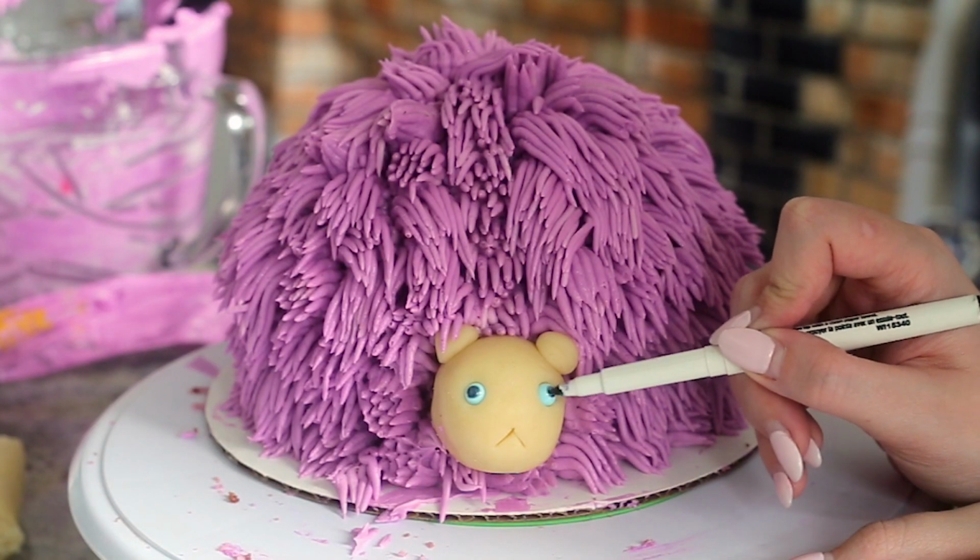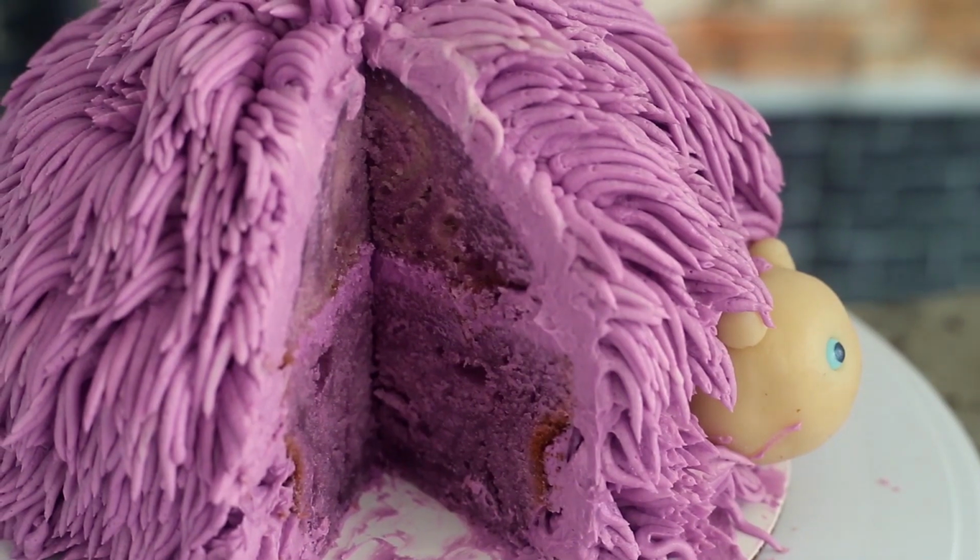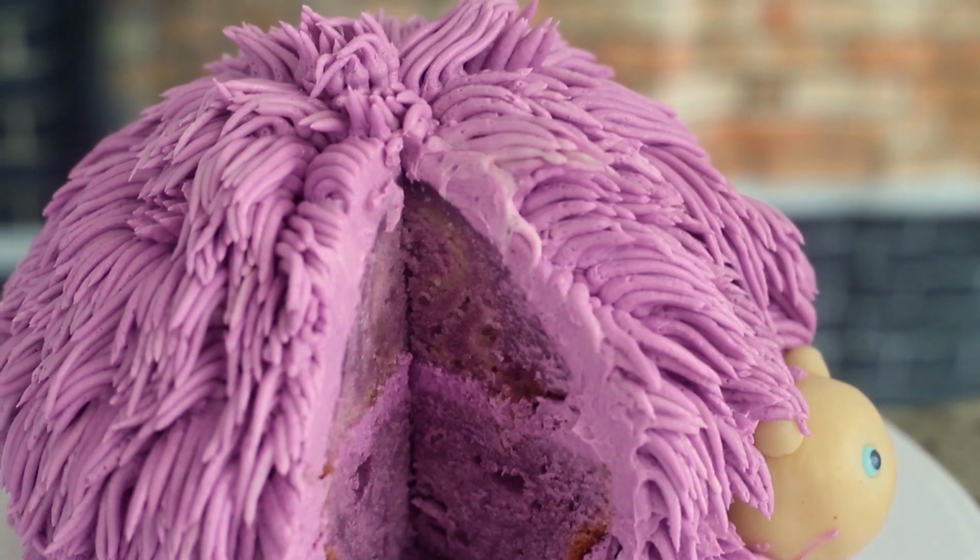So let's get started. Okay, so I didn't show the tutorial on how to make the actual base cake because I feel like I've done it so many times, and I don't know if it'd be boring for you guys. But this is basically the same cake recipe that I use all the time because it's my favorite. So I'll link that base recipe in the cards right here, but I've also typed it out down below specific to this recipe, so just like dyeing it pink, and I cut the ingredients in half because I'm only making 2 layers. All the info is on this page. So yeah, anyway, we are starting off with making the buttercream.